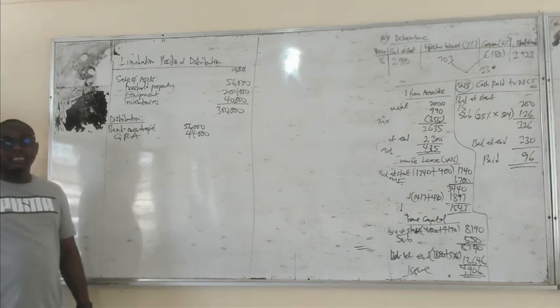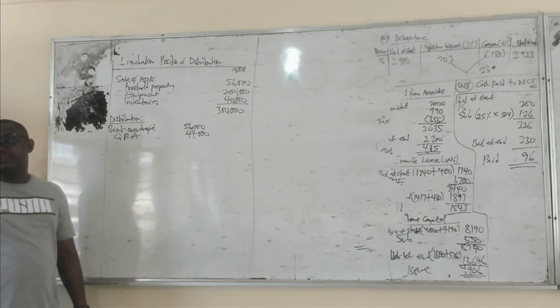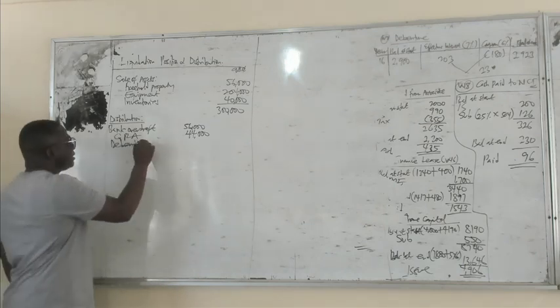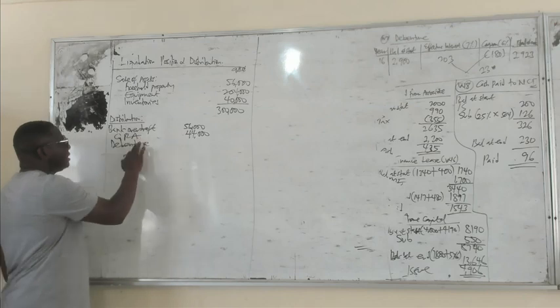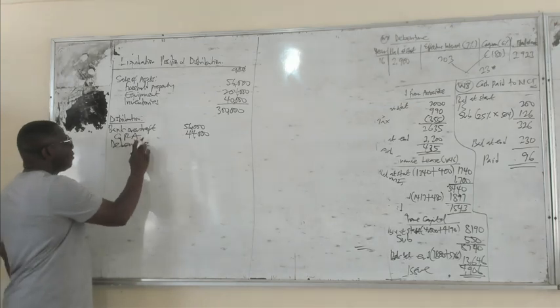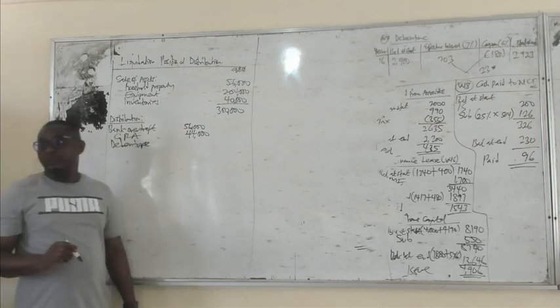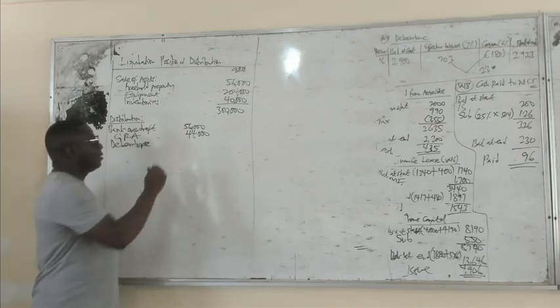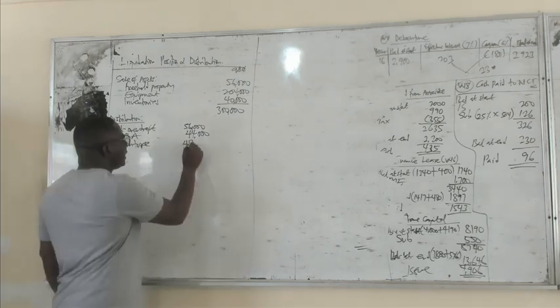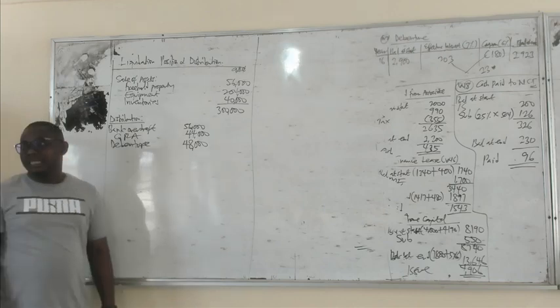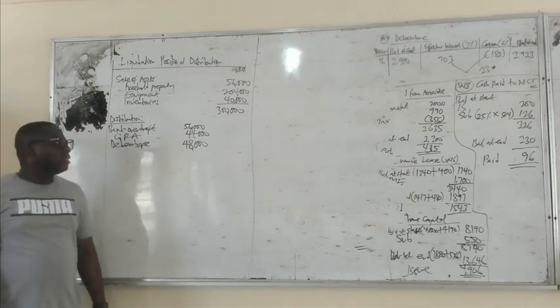Which of the debt was secured with the floating charge? So the debenture. That one we pay everything because it's secured with the floating charge. So the debenture was the debt secured with the floating charge. So what was the debenture amount? 48,000. We pay all the debenture. How you get it? Please let's add and deduct.